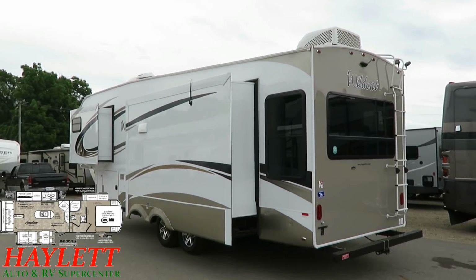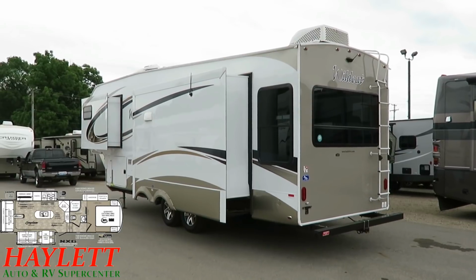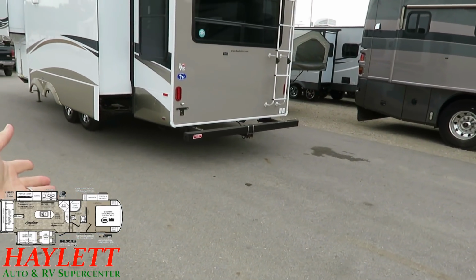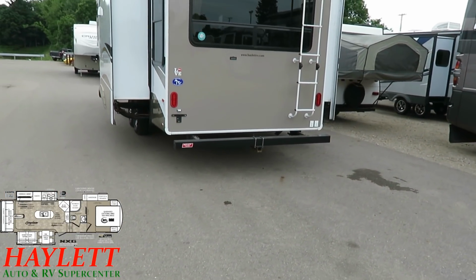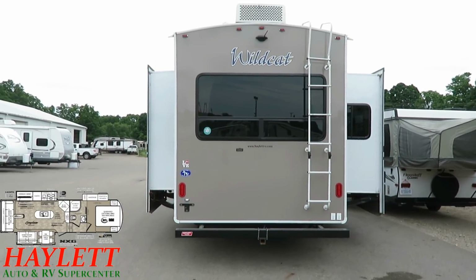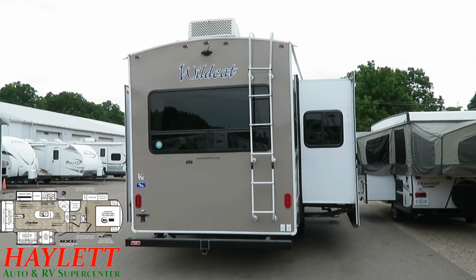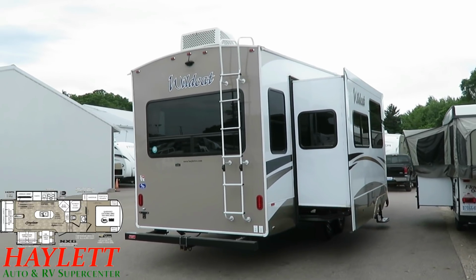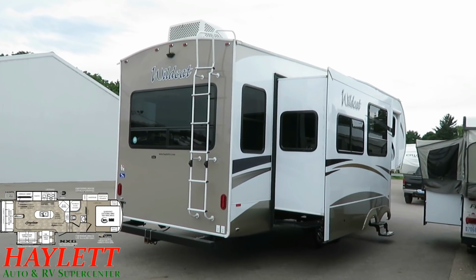Now you can see that there's a full backup camera on the back of this. So if you're going down the road, you want to peek behind you or just get parked, you can do that. And it throws some people off, it used to anyway, how the bumper sticks out so far in the back. Remember how I said Wildcats were prepped for everything? If you wanted to add one of those cargo folding bike racks in the back, that was an available option from these guys that you could get from the factory. That was another one of those things that was just later kind of peeled off. You actually find those quite a bit on today's Cougar fifth wheels, like those that we have here at Haylett's, coincidentally. We've always had a good eye for product, I think.